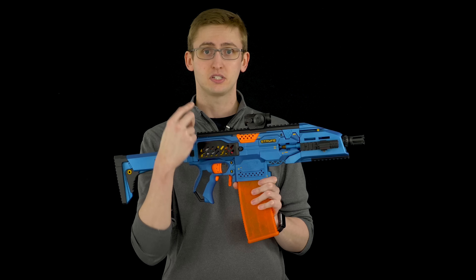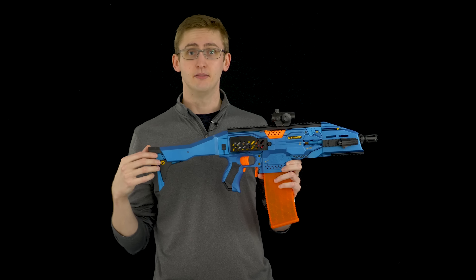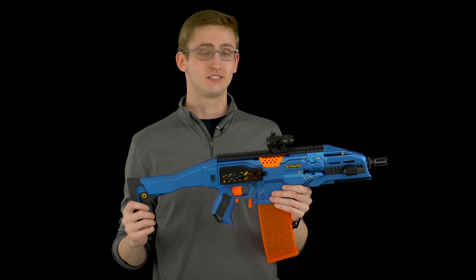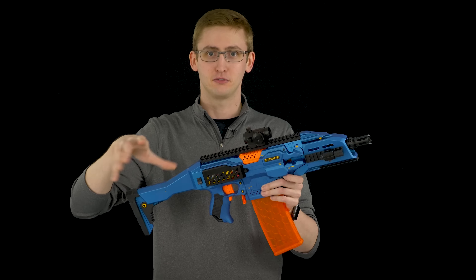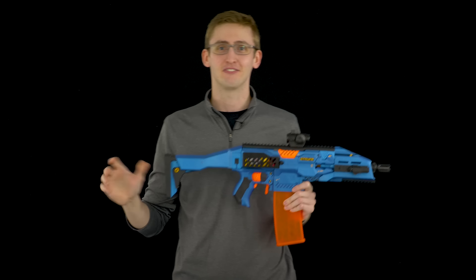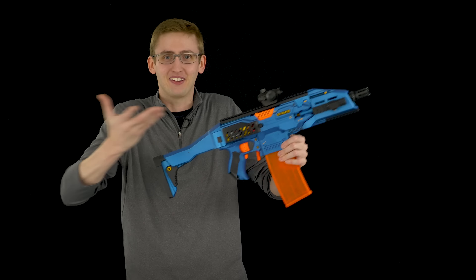So this now has the standard mechanical Strife trigger. I thought maybe it was the IMRs or I did something wrong, so I ordered another kit and installed it with this one. The 2S LiPo set off a battery alarm, so I switched to my 3S LiPo and it was working fantastic — that's what I used for the firing demo. But then I set down the blaster to go get my chronograph, came back, and it was smoking. I ran to grab my fire extinguisher and unplugged the power source, trying not to burn my house down.